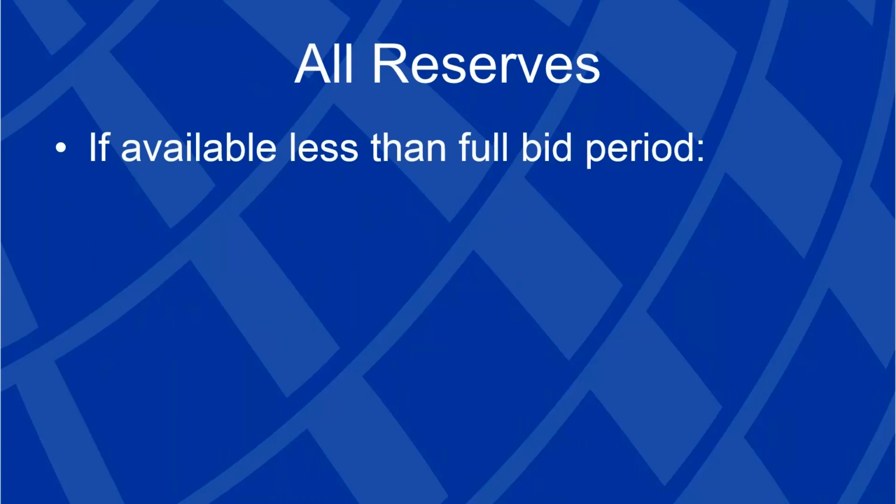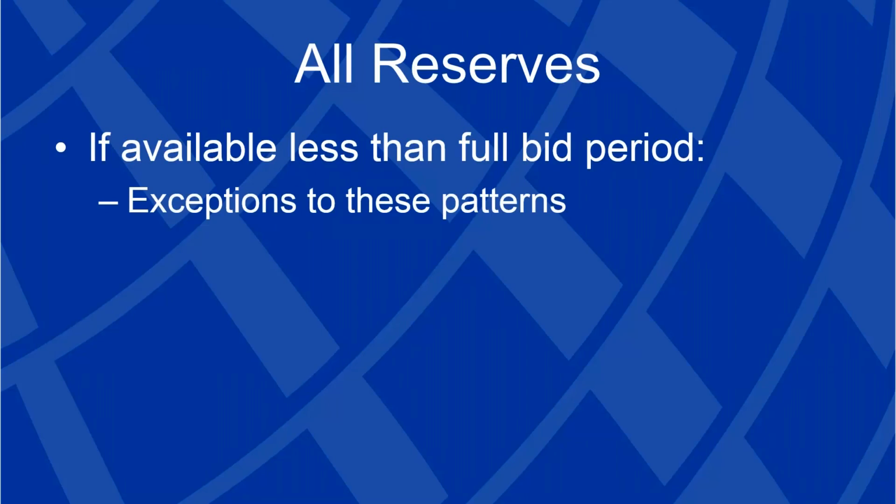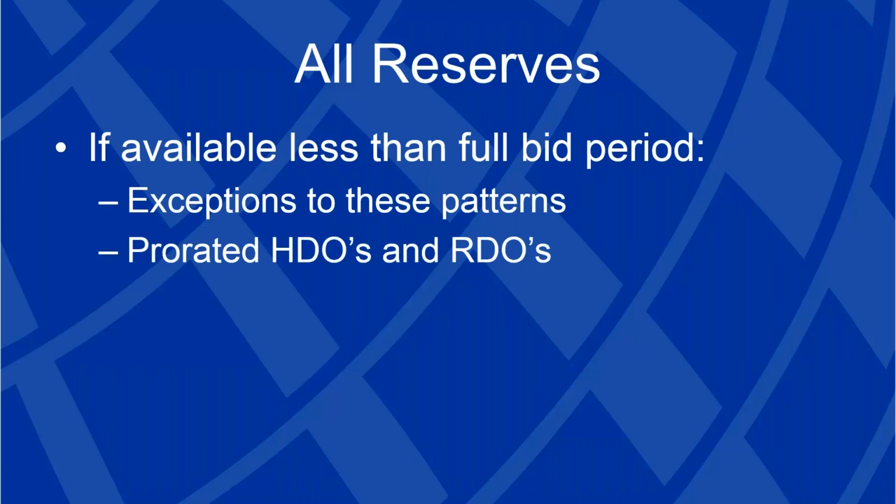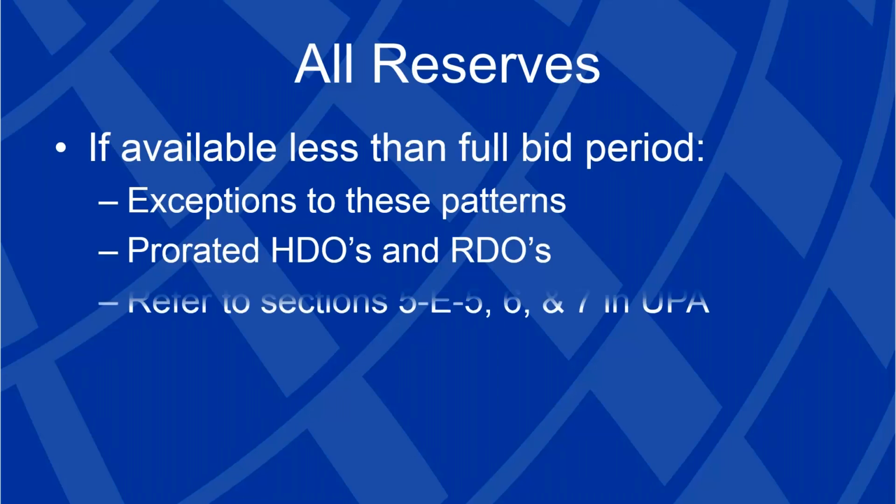For bidders available for less than a full bid period, both global and basic, there are exceptions to these defined patterns, as well as reductions in the number of days off that a reserve will be awarded. Please refer to Section 5E5, 6, and 7 and familiarize yourself with these exceptions. That's about it for reserve construction rules.